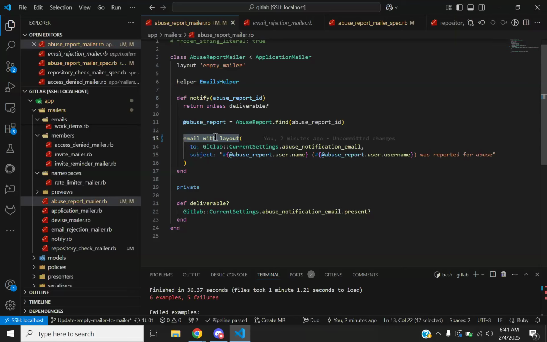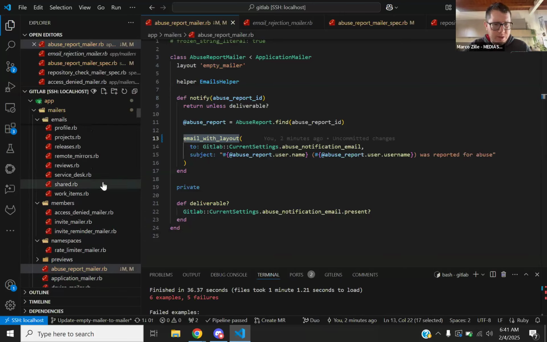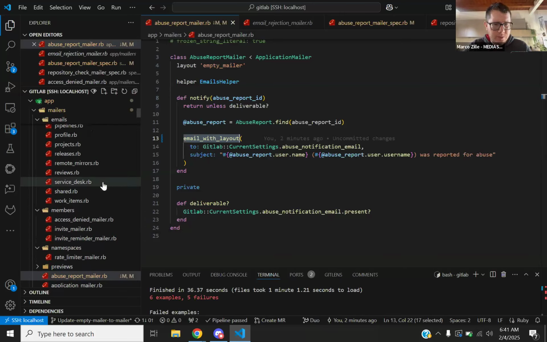Okay, and this is inside application mailer notify. And instead you are, oh, okay. So yeah, I think the other ones, do you have an example where this worked?